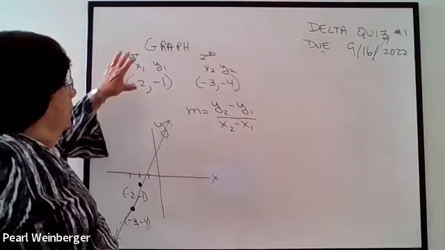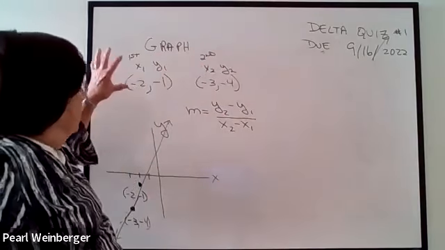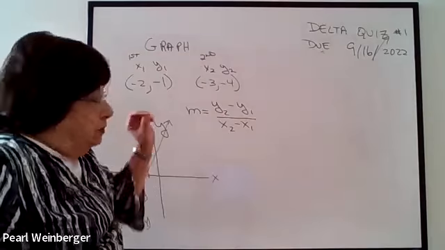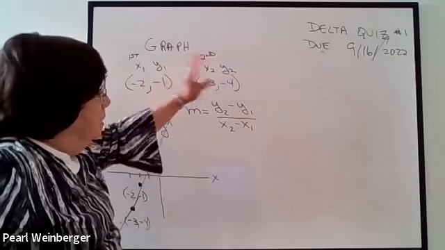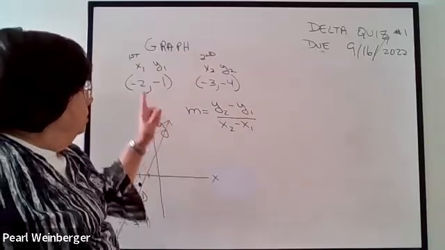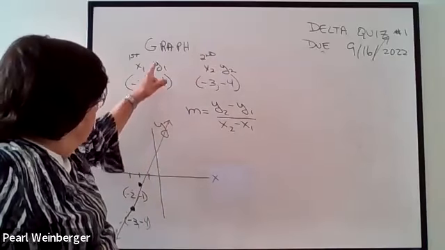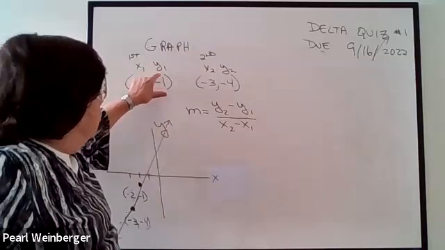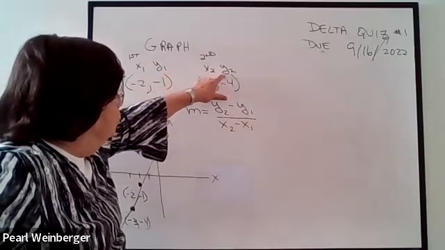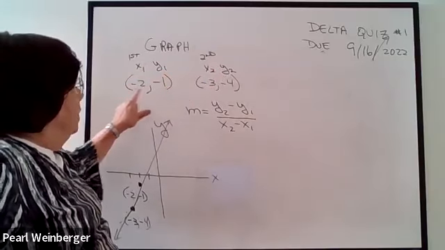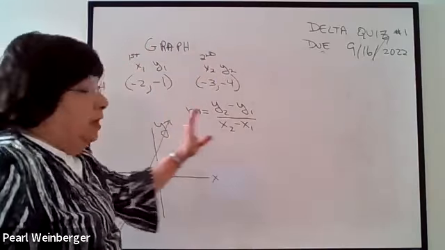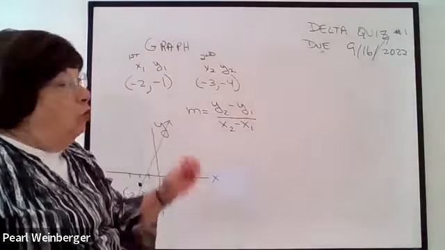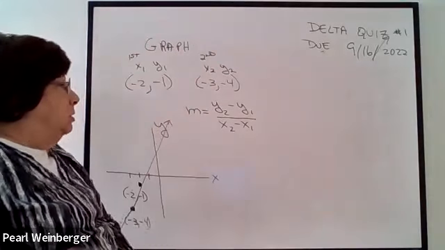All you have to do, and I always do this when I have 2 points, I specifically write on top x1, y1 on one of them, x2, y2 on the other one. And don't mix it up. Don't do x1 and y2. x1 has to go with y1, x2 has to go with y2. And it wouldn't have mattered if you called this the first point and this the second. Your answer will be right as long as you're consistent.